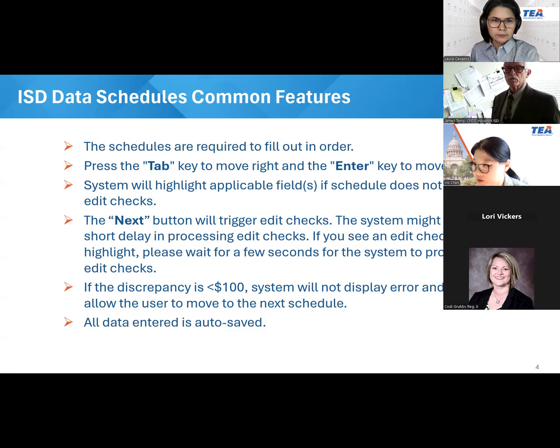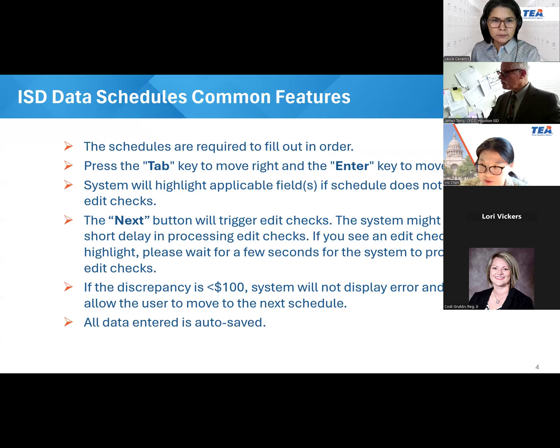The other one is the system will highlight applicable fields if the schedule does not pass edit checks. We will go into more detail later about this. And then the Next button will trigger edit checks. The system might have a short delay in processing edit checks. If you see an edit check highlight, please wait a few seconds for the system to process edit checks.